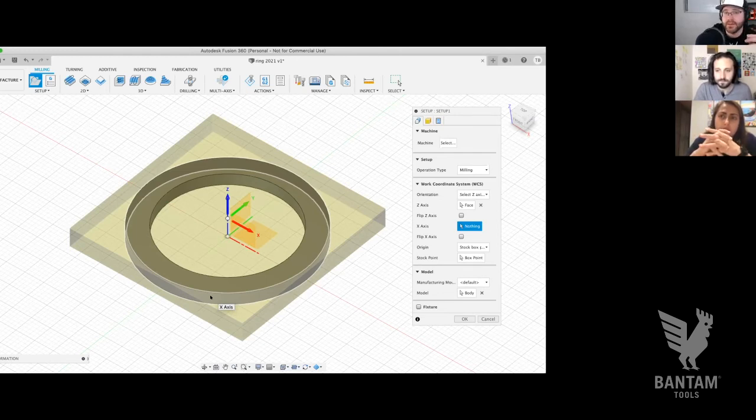Great question, and great thing that I should clarify. Ultimately, what we're doing here is we're just saying which way's up. When we're choosing an axis, we're saying which way's up. We're saying which way is pointing towards the back of the mill, which way is pointing towards the front of the mill, which way is to the right, which way is to the left. And so that's what we're trying to do when we choose these axes.